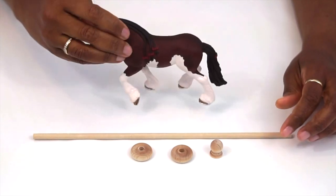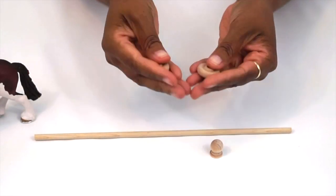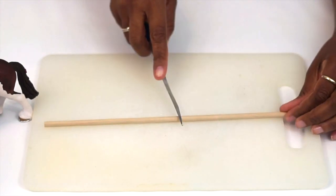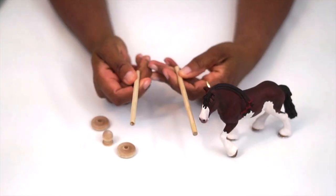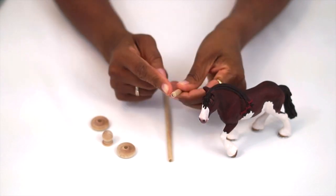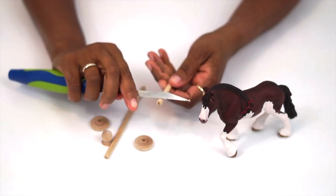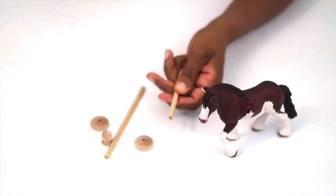So one of the most important things for this centerpiece is attaching our horses to our foam base. We're going to do this using some wooden wheels, a wooden dowel, and a wooden finial piece. Our first step is going to be to cut the wooden dowel in half. It's 12 inches long. We're going to cut it in half, and we're going to use half for the top of our horse carousel, and the bottom is actually going to be what we attach to our foam base.